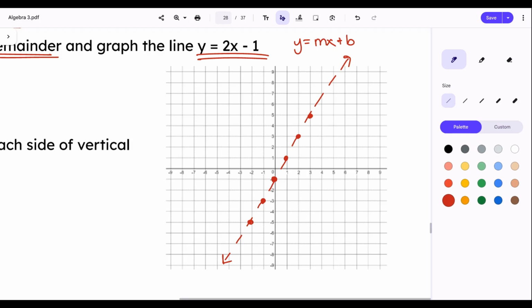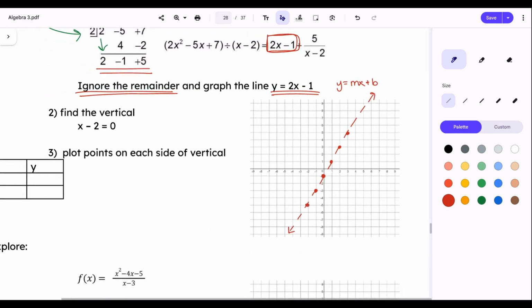Now let's find the vertical. That's when you set the denominator equal to 0. So if this is your denominator, x minus 2, if we set that equal to 0, we're going to get that x cannot equal 2. So coming back over here, I'm going to go to 2 on my x, and it's going to go up and down. So it looks like we've kind of created an X on our graph here with those slant and vertical asymptotes.